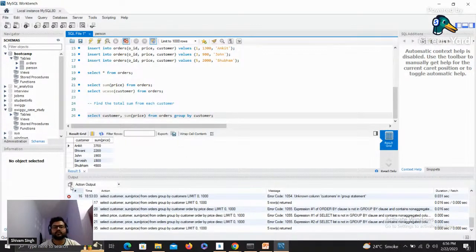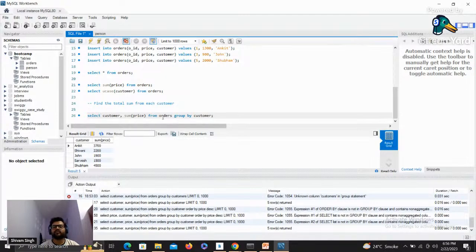Now, guys, suppose I want to put a condition. If I want to extract the same thing, like check this price, but based on some condition. Yesterday itself we discussed that whenever I need to retrieve some value based on some condition, I need to use a where clause over there.